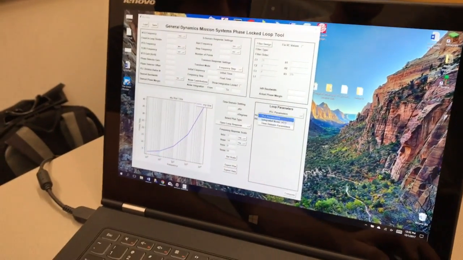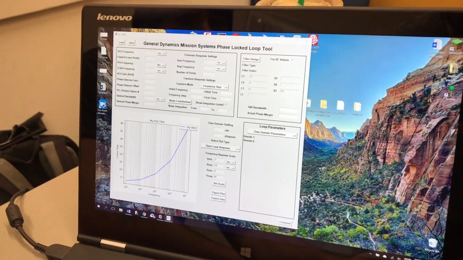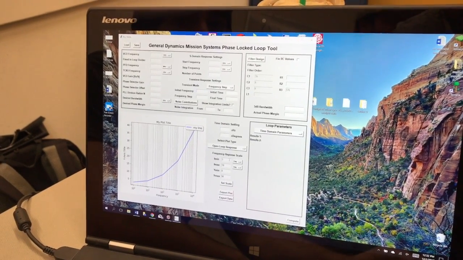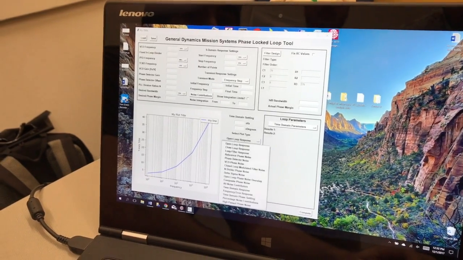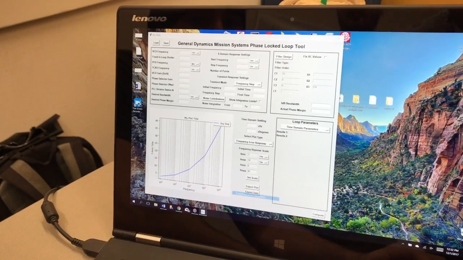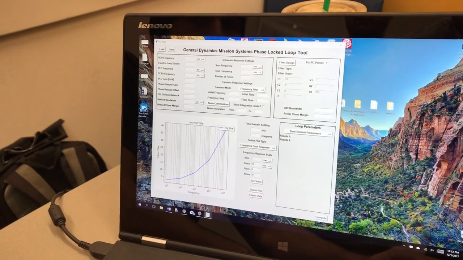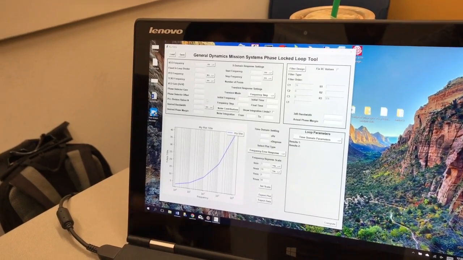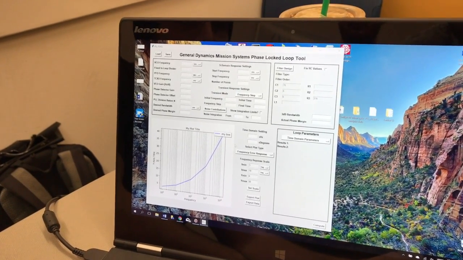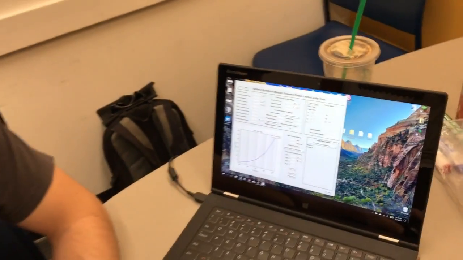Even in the PLL parameters, this is for the outputs. We don't have all that yet because we don't have all the equations built into it. Even for the graphing, there are tons of different outputs that they can look at. We just haven't gotten all these in yet, so that's next semester. We'll also get these load and save values working next semester. But this is what we have so far. Altogether, this is about 2,400 lines of code, and we have a lot more left.